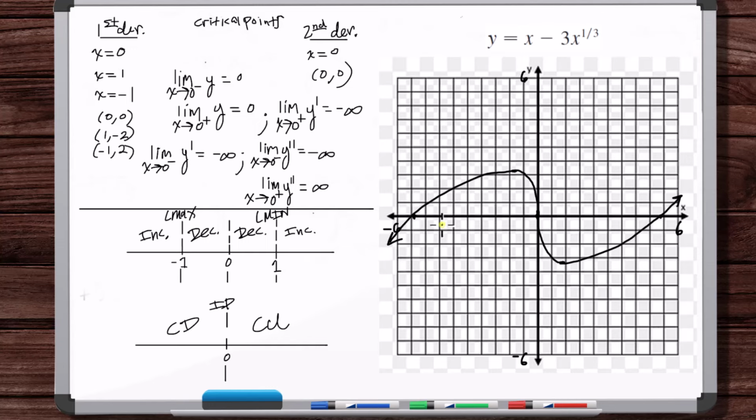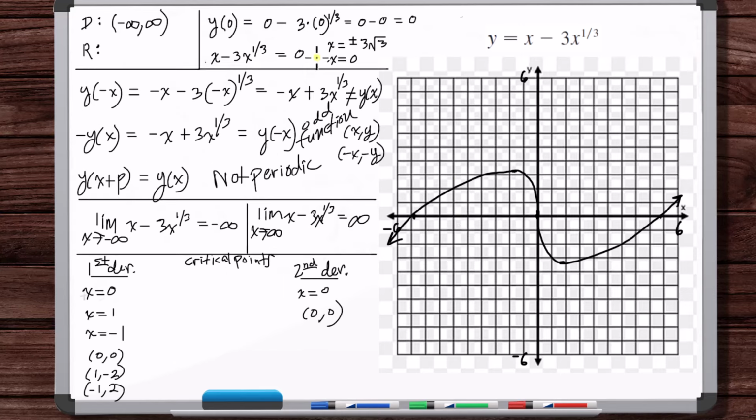Okay, and then from here, like that. Okay, so if we check everything out, we've got the x-intercepts are correct, 3 x-intercepts. It is an odd function, so for every point, you go mirror across the x-axis and then mirror across the y-axis, and you get back to the graph. The limit as x approaches negative infinity is negative infinity. The limit as x approaches infinity is infinity. All right.